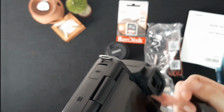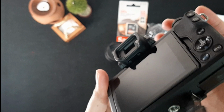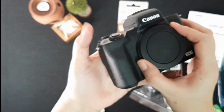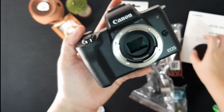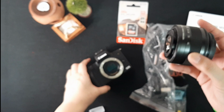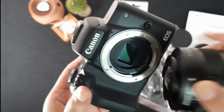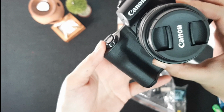Yan na. Let's try. Okay. Ayan. And then, we'll put the, open ko siya. Okay. This. Okay. Sabi nila, itatapat yung dot. Ayan. So, lalagay na. Then, we should hear the click. Okay.